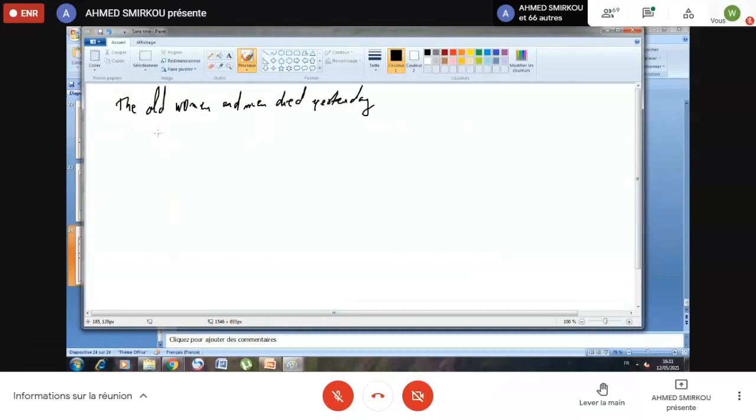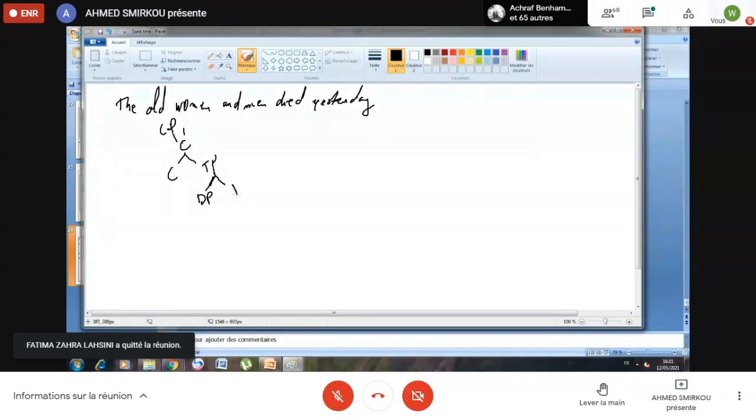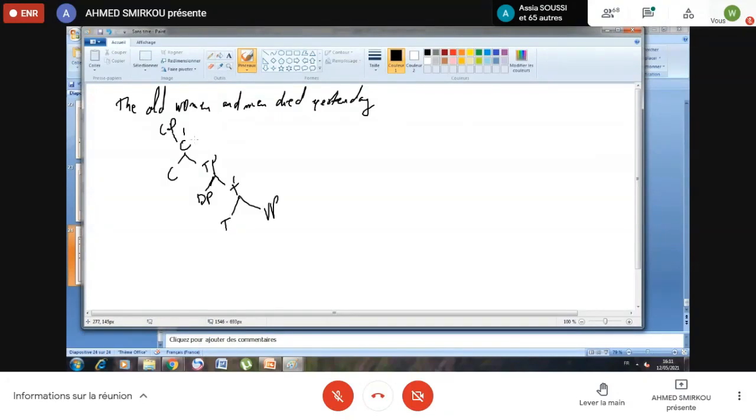This is a sentence, Mr. Omar. First, we branch CP. Then C bar, C zero bar, C, then CP. Whenever there is a sentence, you have to start with this without looking at the sentence. You have to do this first: T bar, T, then VP. Whenever you have a sentence, you have to draw this. This is the first thing you should start with.